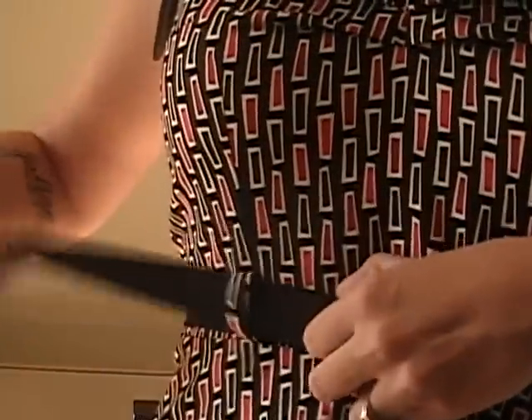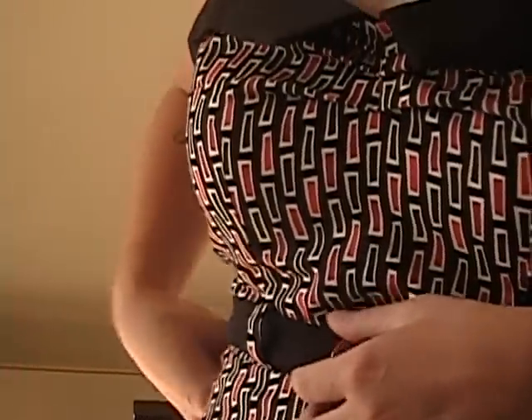There's a little fabric belt where you can pull it as tight as you need to to cinch you in. The fit on this dress is right on, sizing wise. I usually wear a medium and I got a medium and this fits perfectly. I'm 5'8" and this hits right at my knees, right almost to below my knee. So if you're looking for how long this is going to be, there you go.